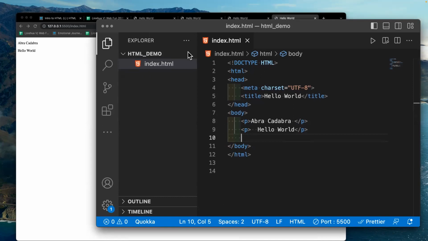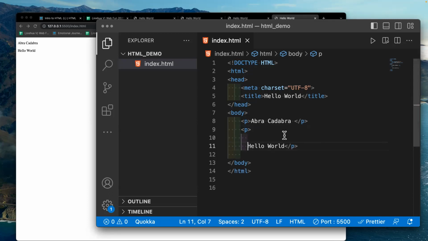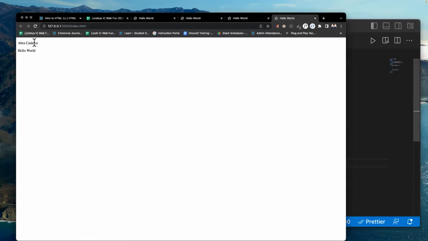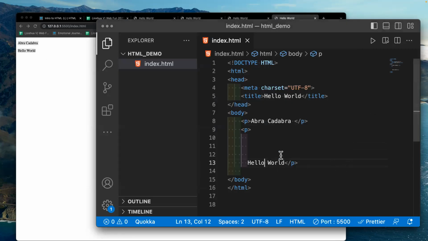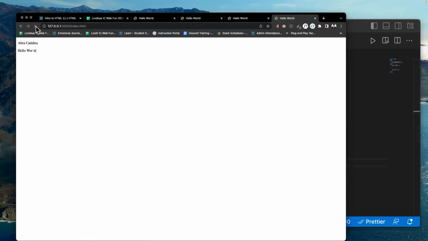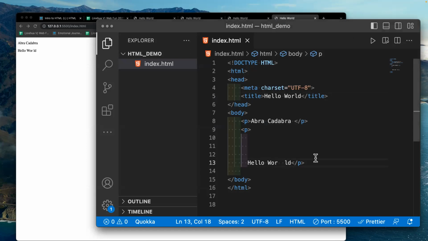All right, we won't go too much into what that's about, but so far we are creating tags in HTML, introducing how they should be properly written. As you can see here, the space in the p tag, the opening space, I can indent and press enter as many times as I like. It's not going to change the view of it here. If I create the space in between, say I do that, now you can see a space between Hello and World, right? That's because I have it here as well.